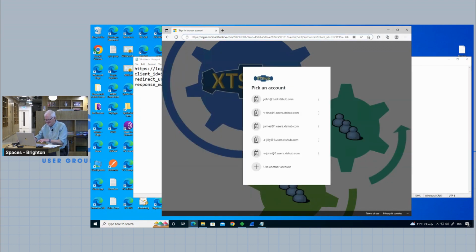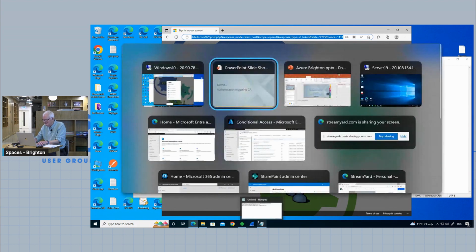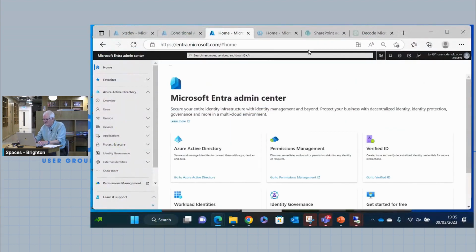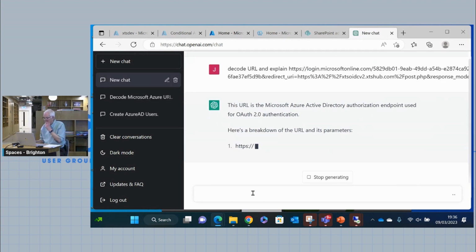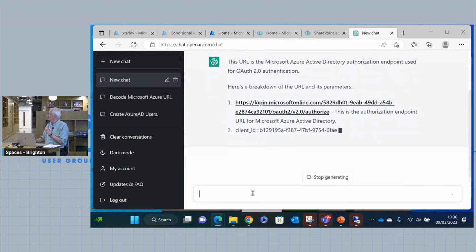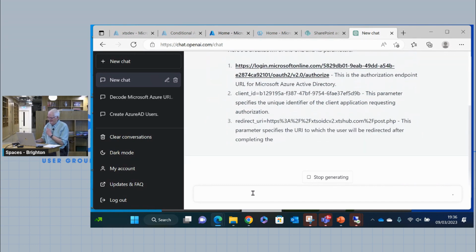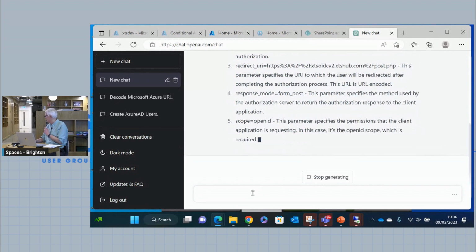Why don't I just drop that into ChatGPT and just say, decode URL and explain. And drop it in, and there you go. So it's actually telling you everything there is in that URL. Yeah, hell, I've just done myself out of a job.